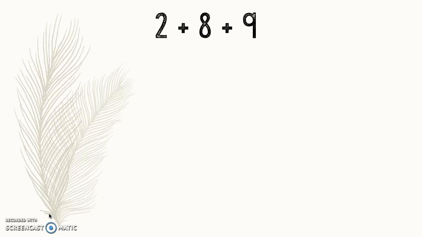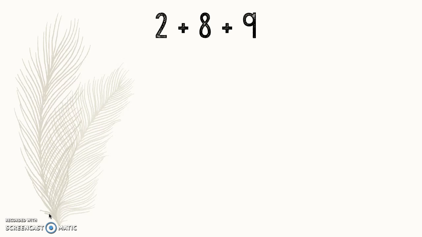I'm going to look for my 10 friends. If you need to draw a picture of each of those numbers, if it's tricky for you to count up on your counting sticks or count up in your brain, if you need to draw a picture of each of those to see, and that will help you, go ahead. If you're going to draw a picture, go ahead and press pause right now, and then press play when you're done.